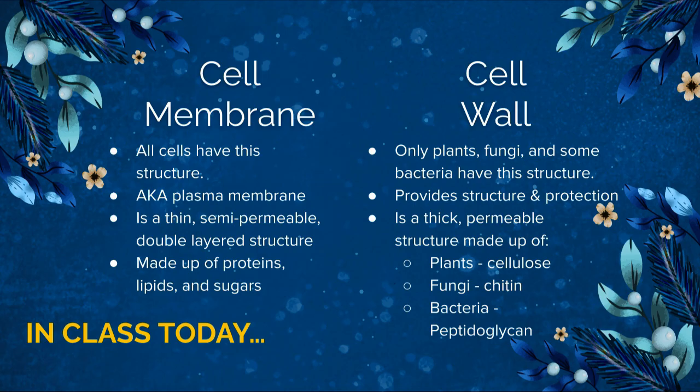All right. Our other structure that we need to talk about is called the cell wall. And not everything has a cell wall. Specific organisms that have cell walls include plants, fungi, and some bacteria. And that's because they need extra support. So a cell wall is going to provide extra support around the cell membrane. One of the things that we're going to come to see is that plants have a cell wall in addition to their cell membrane because they need that extra support to help them keep their structure.